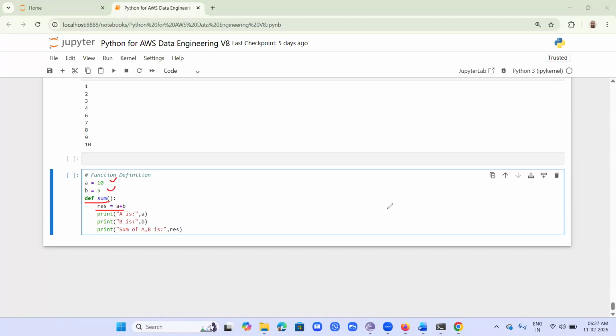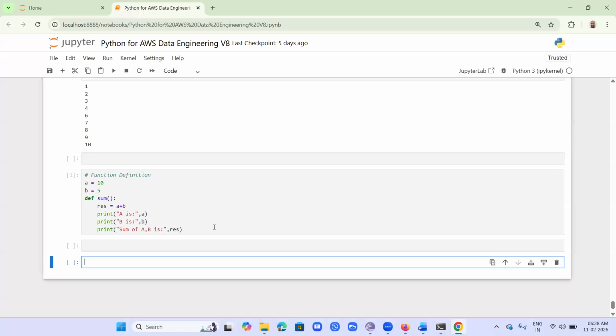Then I am printing A value, printing B value, then printing sum of A comma B value. So this one we call function definition. Let's execute this function definition.